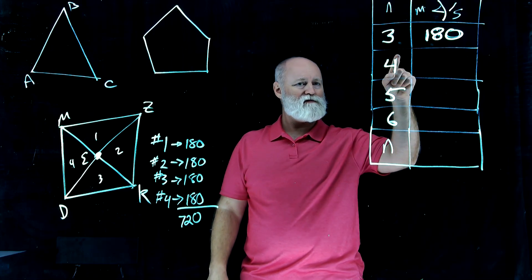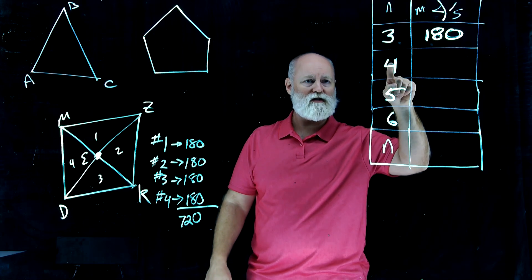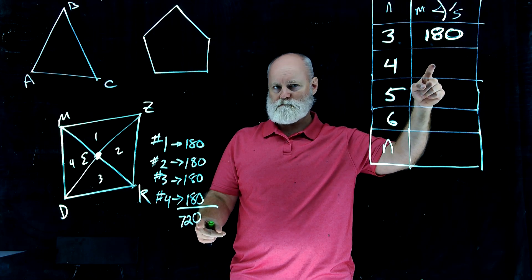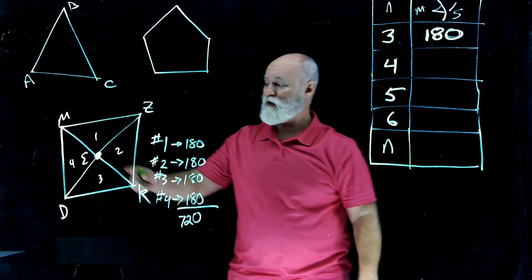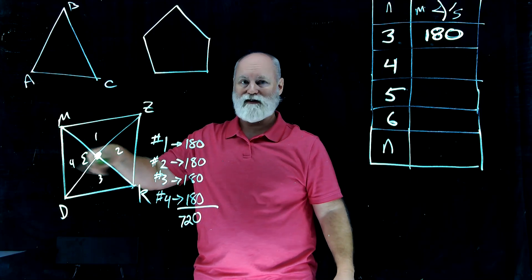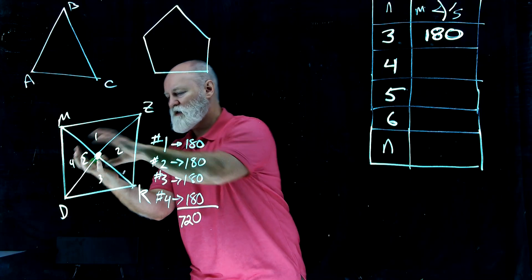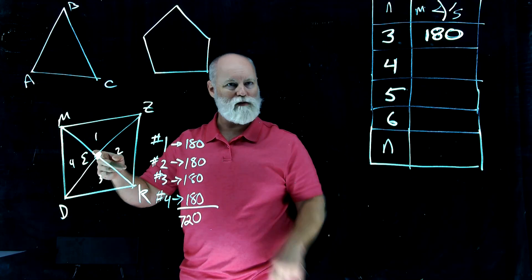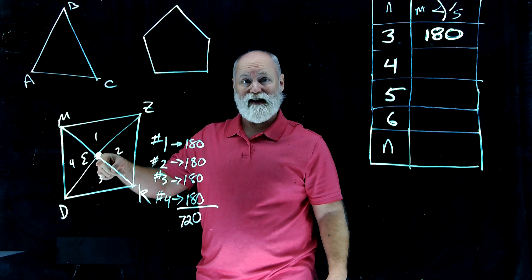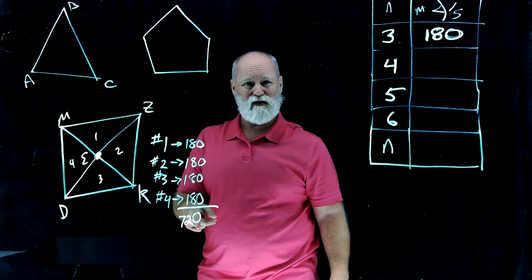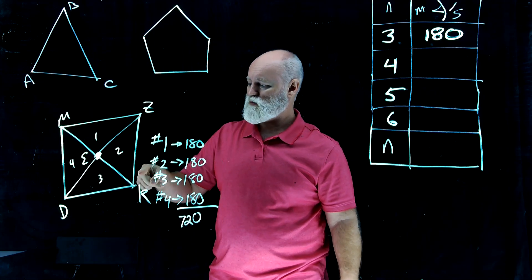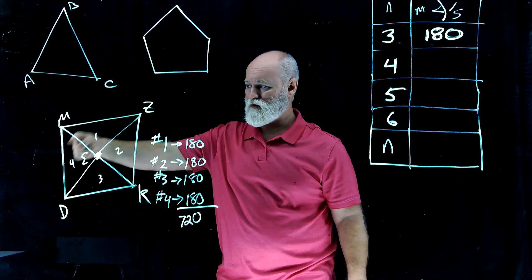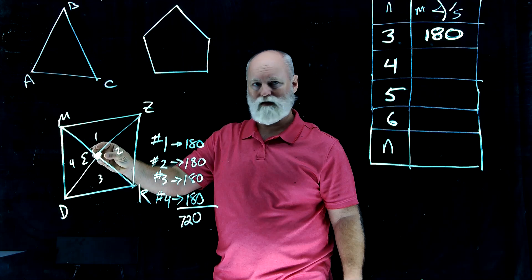So does that mean that quadrilateral, the sum of the interior angles of quadrilateral add to 720? Hmm, something seems off. The thing that's off is the fact that we have these internal circular or the central angles, if you will. Let's call them central angles. I think it's a real math term, by the way. These central angles add in to this quantity as well, which they shouldn't because we just want those angles on the outside of the figure there, or the inside of the figure, but they're the ones made up, not the central piece.